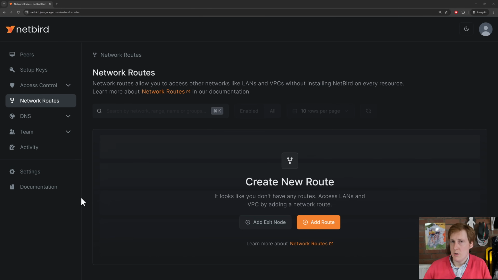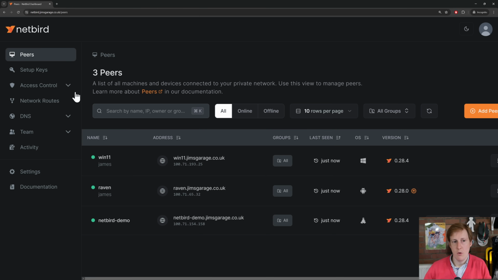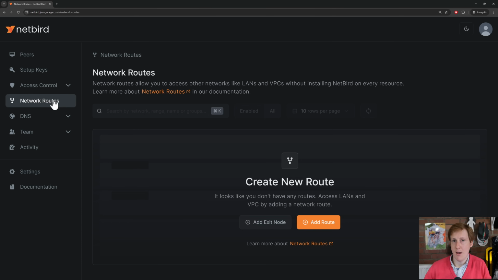So one of the coolest features of Netbird, much like Headscale, Tailscale, etc., is the routing, whereby any of these peers that we have on here, we can actually use as a network exit point, and we can also use those if they were in the field, for example. We could use these as basically a gateway to a different network.